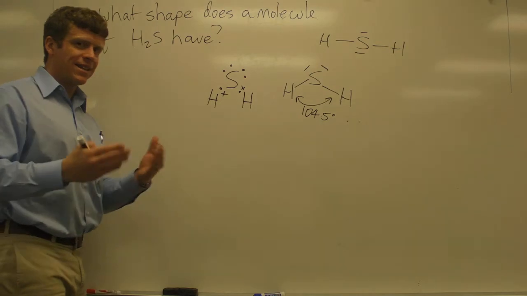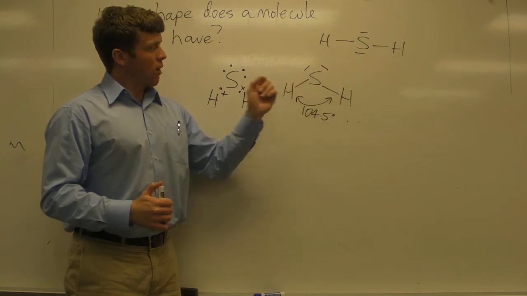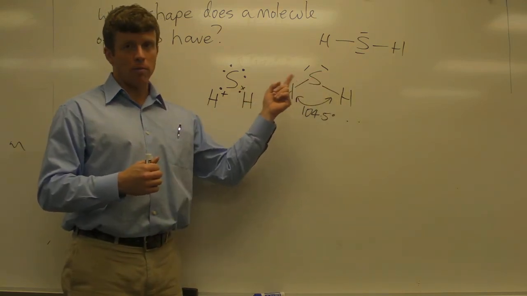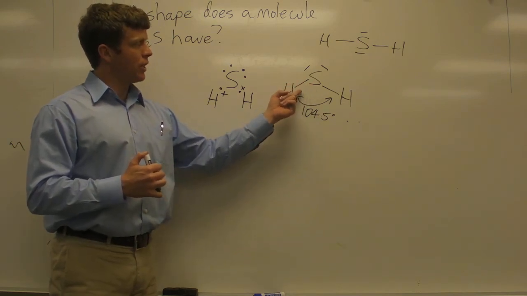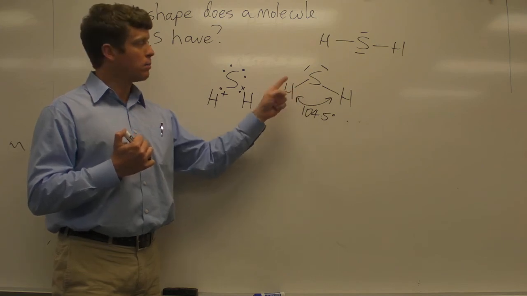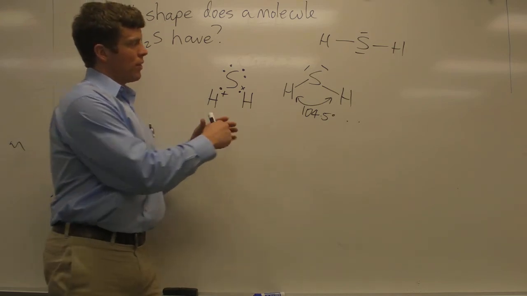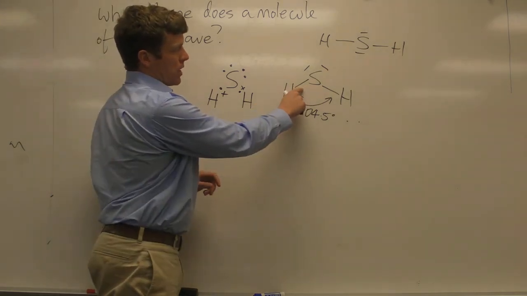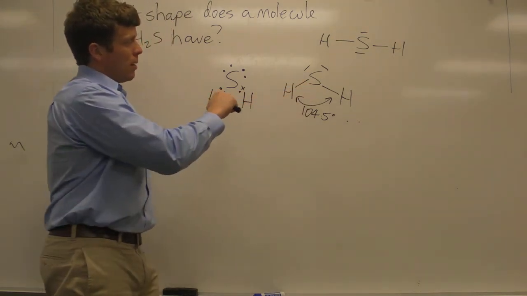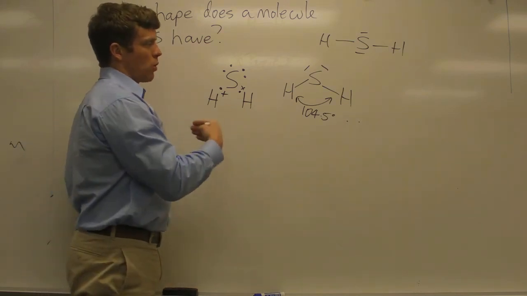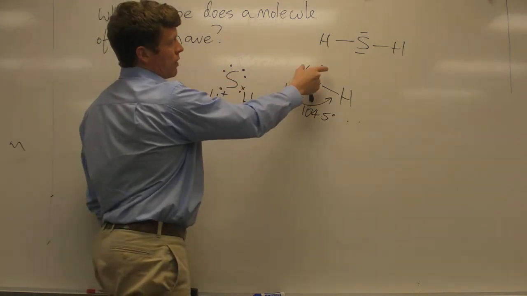Why is that? Again, this is a little recap from a previous video, but the lone pairs are actually closer to the nucleus of the sulfur than the bonded pairs are. The reason for that is that even though sulfur is slightly more electronegative than the hydrogen, pulling the electrons a little bit that way, hydrogen's also pulling back. So these bonded electrons are closer to the sulfur nucleus than the hydrogen, but the hydrogen is pulling back a little bit, just not quite as much. So the electrons in these bonded pairs would be slightly further away than these.